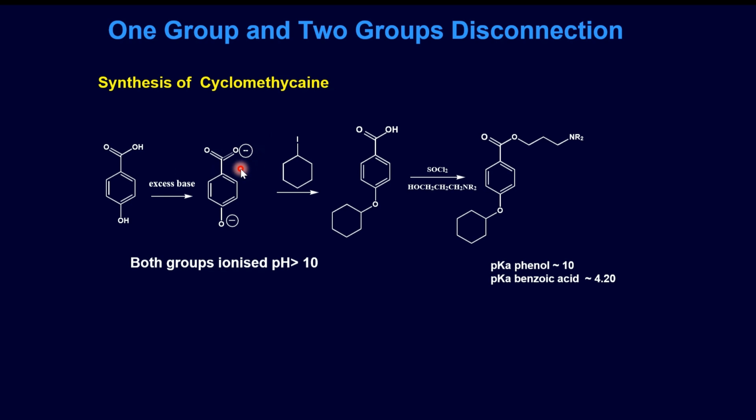This is the strategy which we follow when two same type of groups are available but with different reactivity. We optimize the reaction condition. Here we have optimized the pH such that only the phenolic OH group gets ionized. Now you can appreciate the utility of the maintenance of reaction condition. The reaction condition selection is an important task and also a strategy to overcome this chemoselectivity problem.